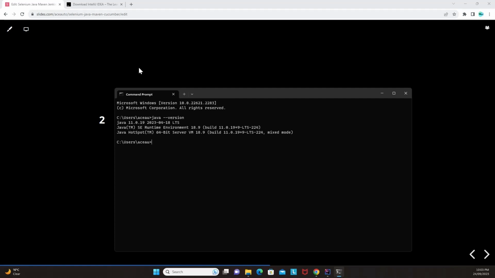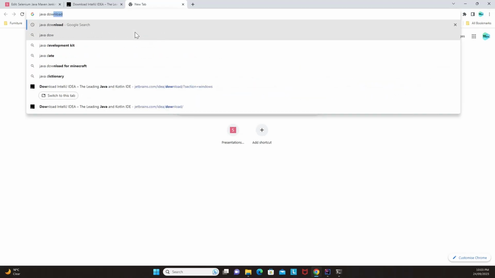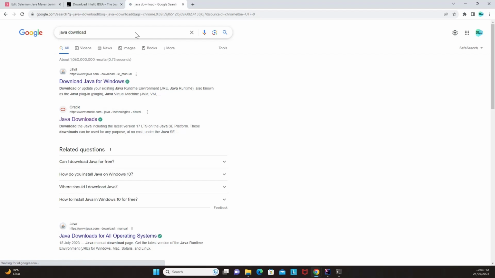Now what we need to do is we need to search in a browser as Java and download, and press enter on our keyboard, and you will be able to see that there are a couple of links over here. One is Oracle link and another is directly a Java link. You can go on either of the locations and get Java installed in your machine. Okay, it really doesn't matter. Recently or previously what had happened is Java was acquired by Oracle. That's the reason there are a couple of links over here.